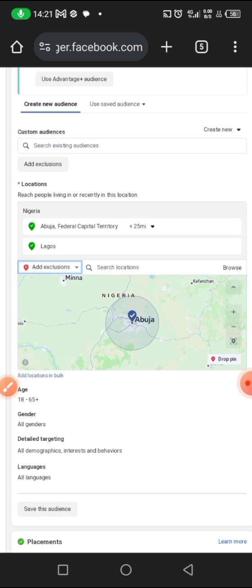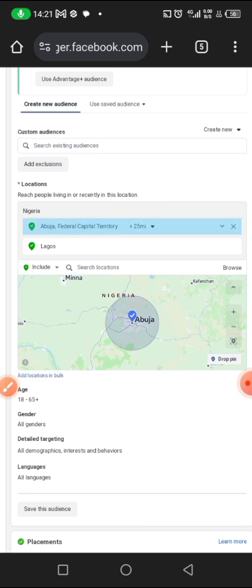But since this is digital products, I don't really think it's location based. The location feature is more important for physical product vendors who have their shops in particular locations or can deliver to particular locations. But you that are selling digital products, you don't necessarily need to limit your locations. Just target the particular location you want and you're good to go. So just leave the exclude button alone and focus on the include. Okay. So I'm going to remove these two.